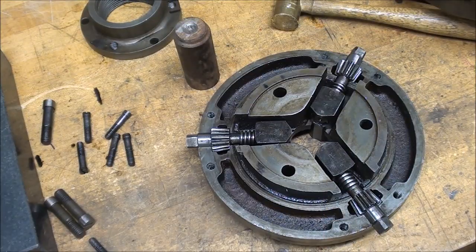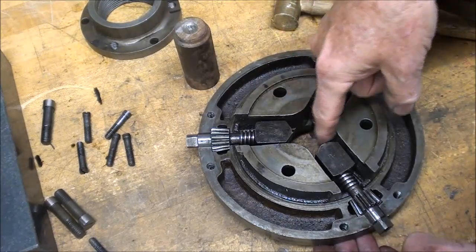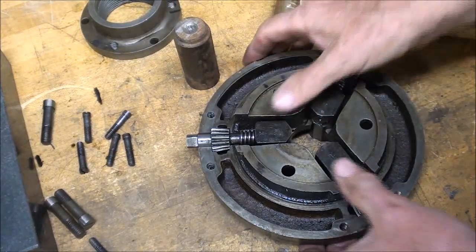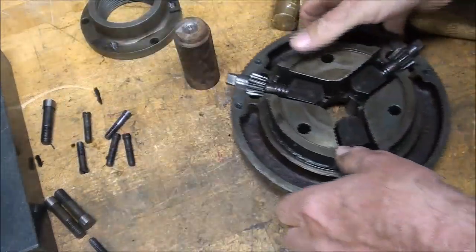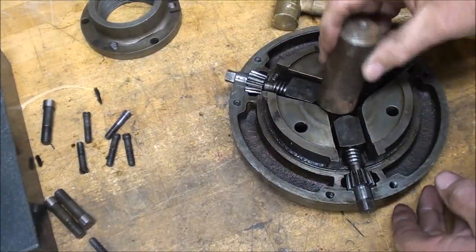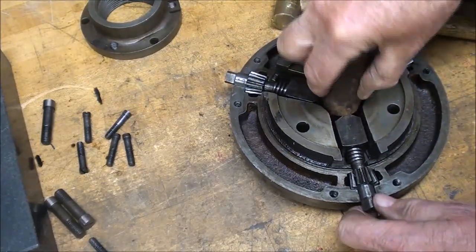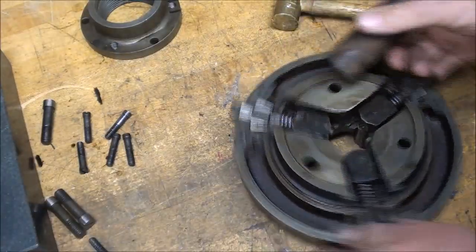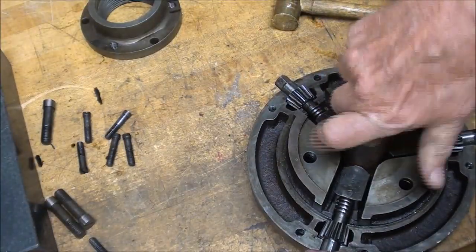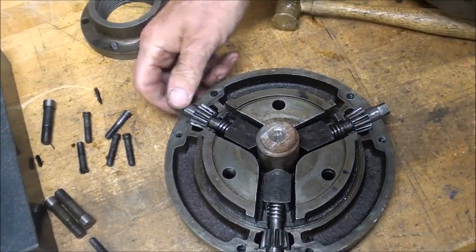In order to reassemble this and time it correctly, this happens to be an 1¼ inch hole here on this side. 1¼ inch stock, so I put that in there and brought all of the jaws up against it. Got to back them out a little bit, do it again. All the jaws against it without cocking it.